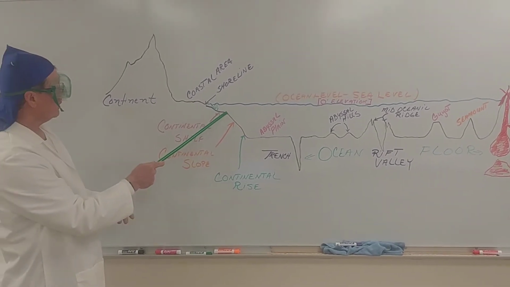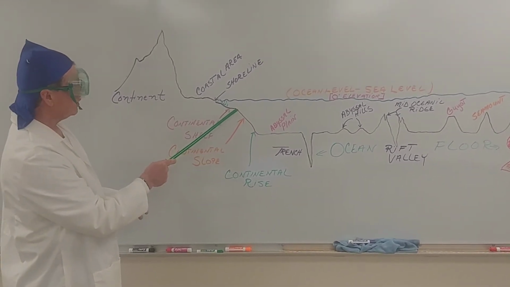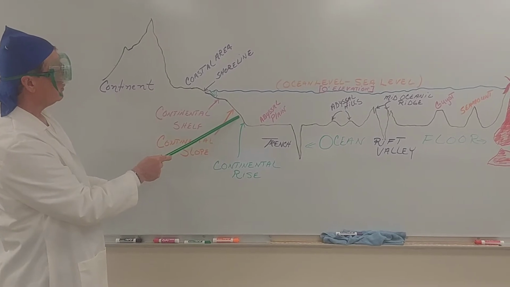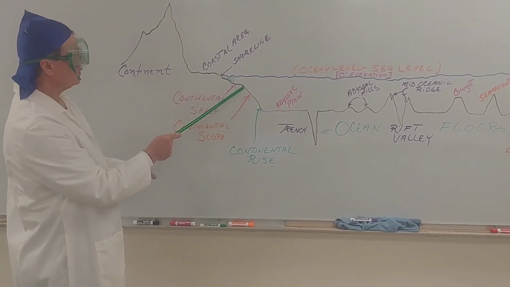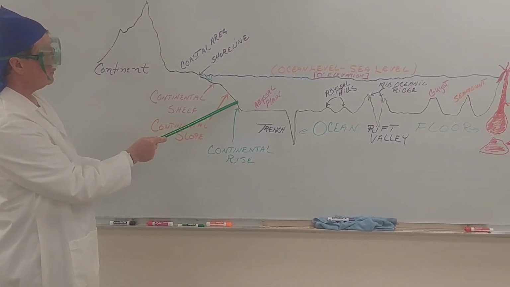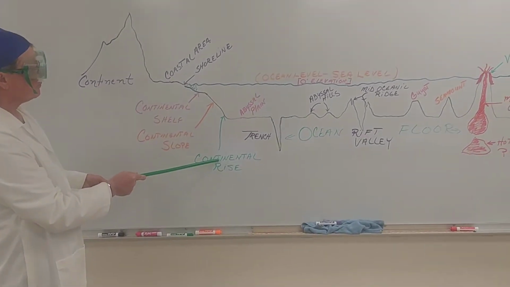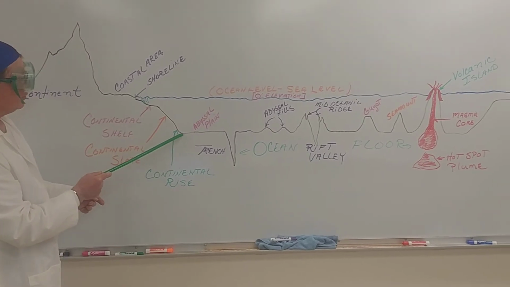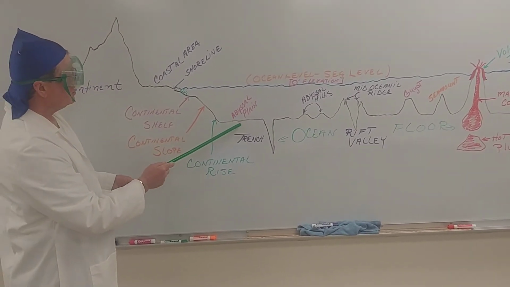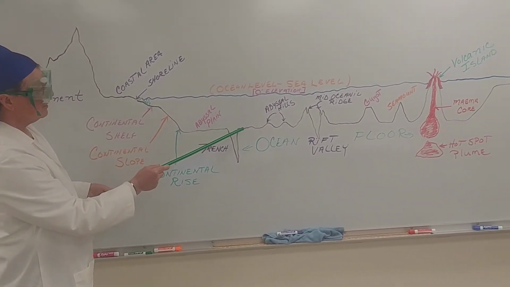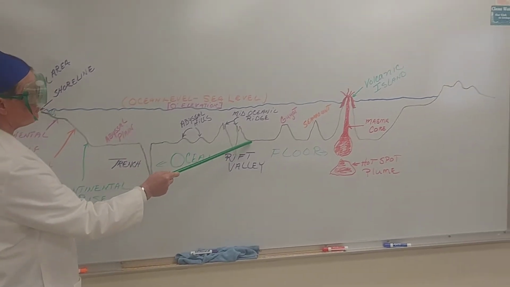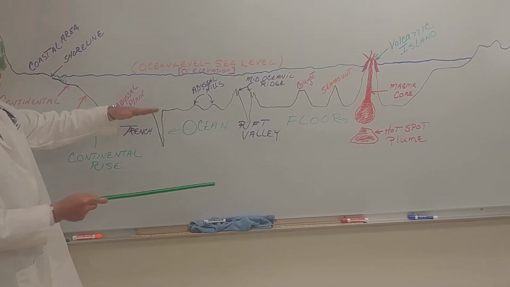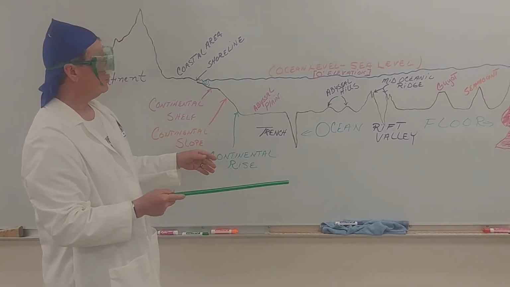Then that continental shelf is going to gradually start to drop down into the ocean. That's what you call a continental slope. Then when you get a steep drop, you've got the continental rise. Once you hit the main ocean area, you've got the abyssal plains. If you notice across here, you've got kind of a flat area, and those are going to fluctuate in different areas of the ocean also.